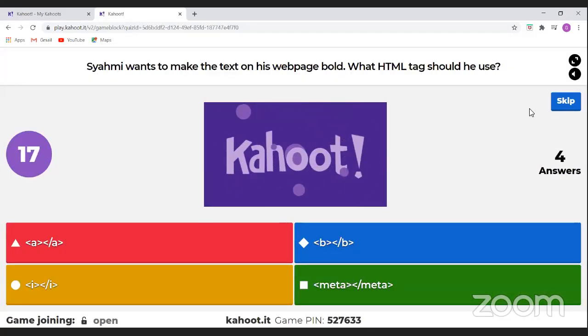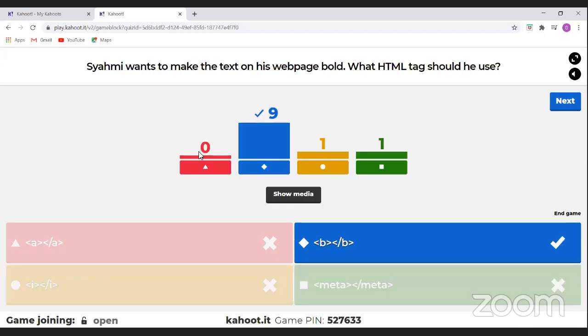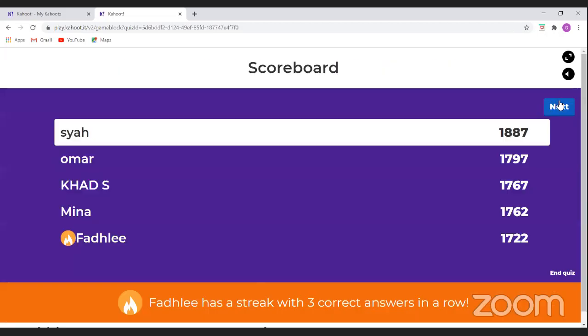Is it A, B, I, or the meta tag? Okay, so the answer is B actually. You need to use the B tag to make your text become bold.